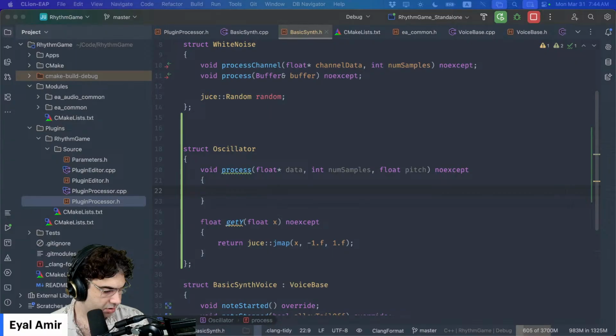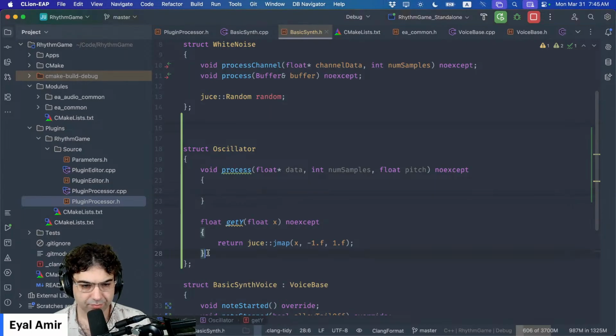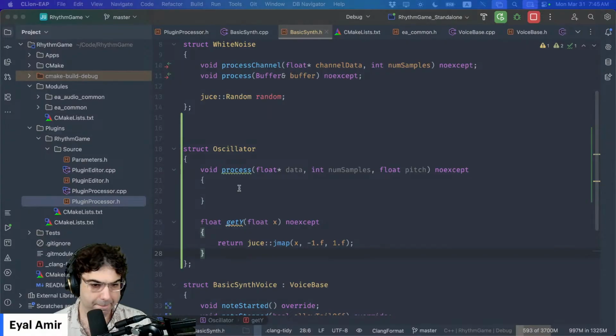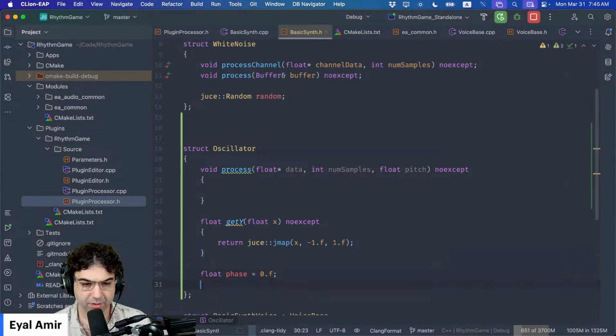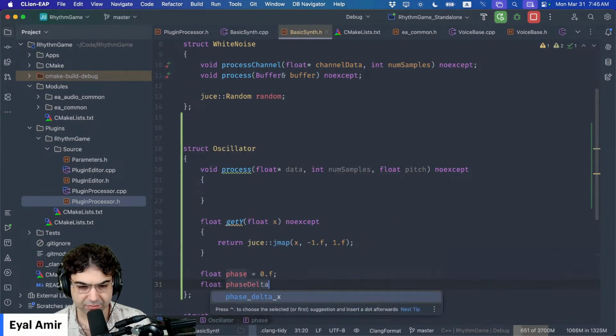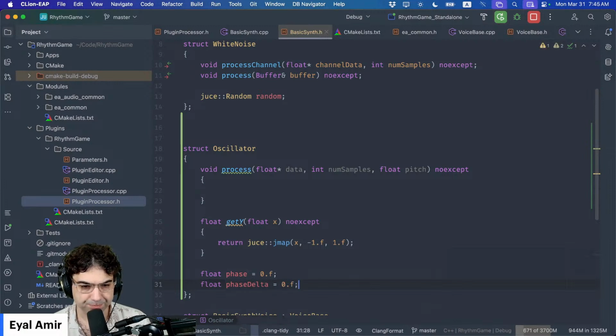Oscillator. Good. So the phase element of this is going to be something like a float phase, and I'm also going to have something called a float phase delta, which is how much we're increasing the phase in every cycle. This gets calculated only when the pitch changes, basically.